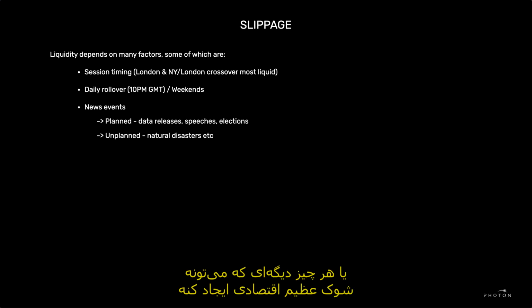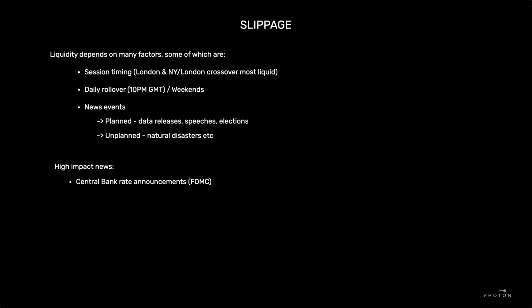But like I was saying, there are also unplanned events that can hit the market without warning, such as natural disasters or just anything that can cause large economic shocks. So I'll show you where you can view these planned announcements in a second, but the main ones to keep an eye out for in terms of low liquidity and what tend to move the market the most are the central bank announcements. This is where interest rate decisions are released, and these can often, but not always, have a pretty large impact on their initial announcement.